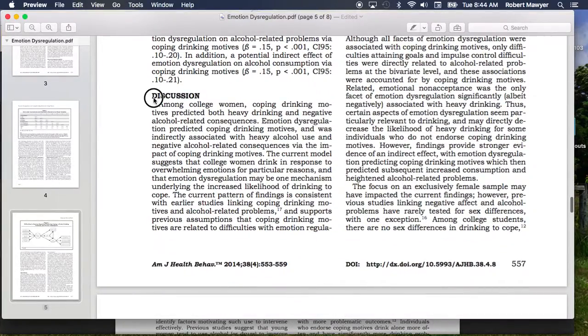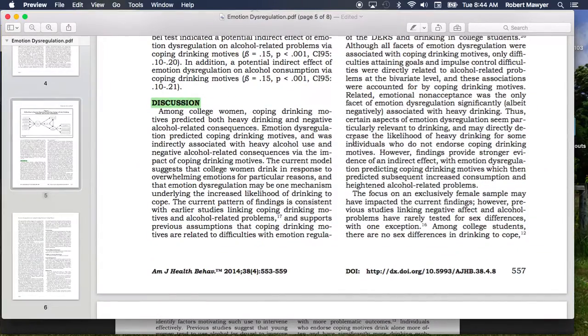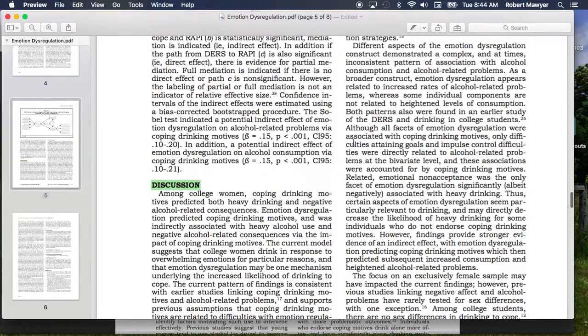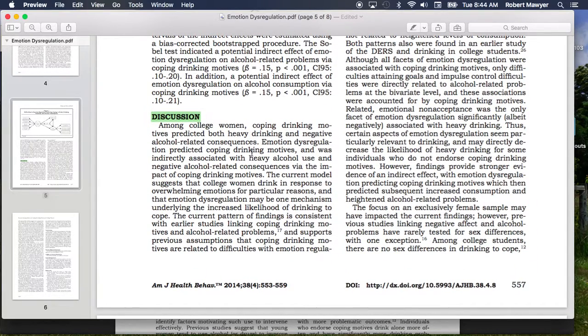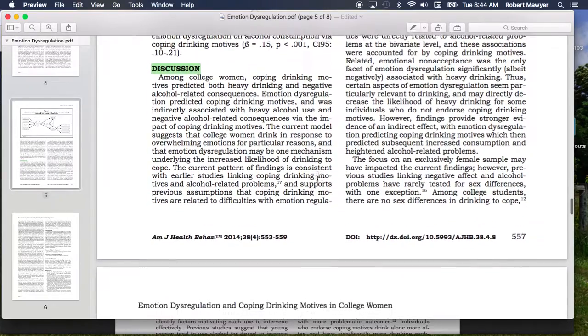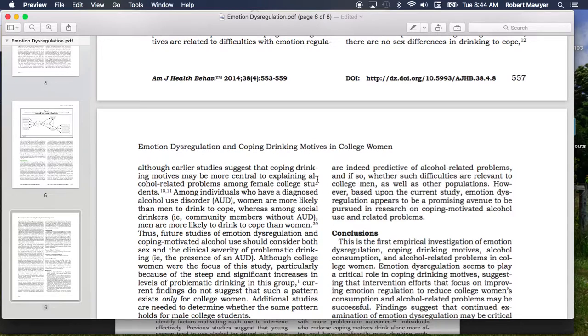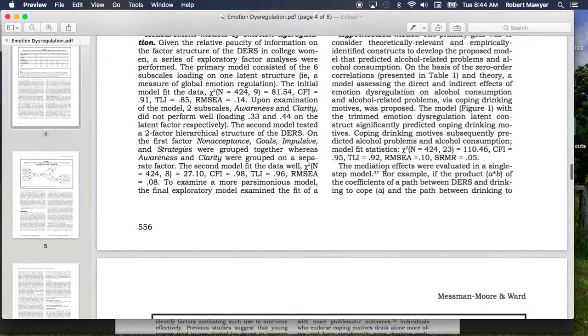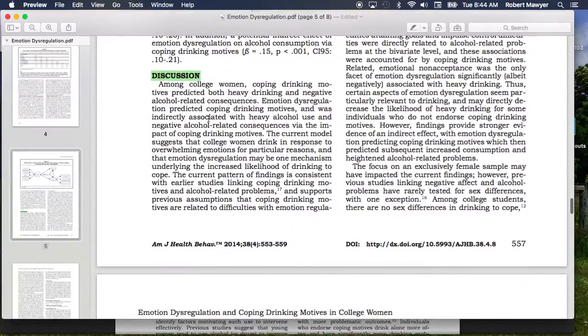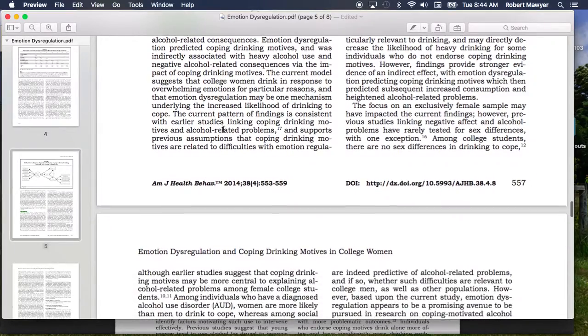But here, where we get to discussion, I'm thinking that this is really going to be a pretty important part of the piece, because now the writers are going to be sitting here and discussing the results of their study. So I would really focus a lot of my attention on reading this, because again, the goal of reading the article, the goal of ultimately then using it in some sort of paper, is to establish what the results of the study were, to establish what these writers found. And you're not going to do that by talking about chi-squares and t-values and standard deviations. You're going to do it by using sentences from this section, the discussion section.